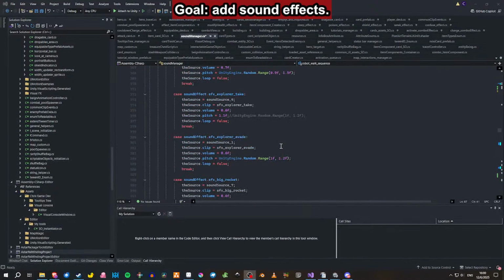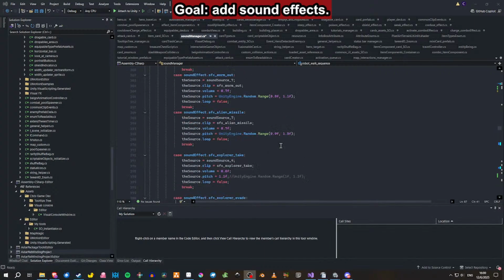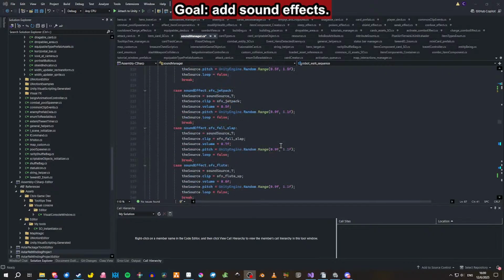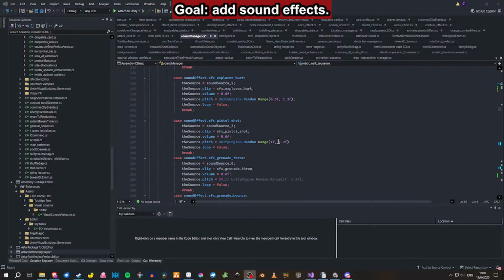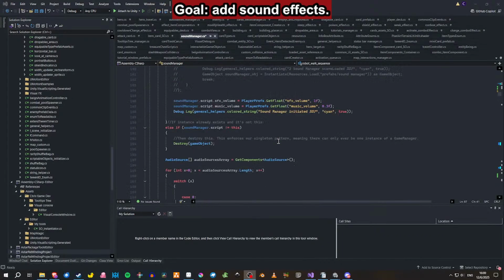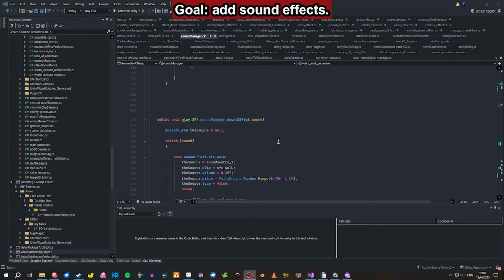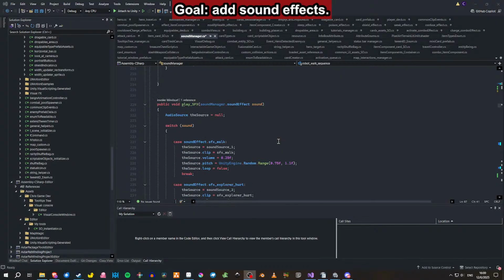The source. Or I could use it just like that. Sound source loop.